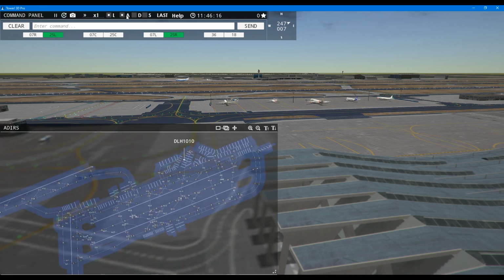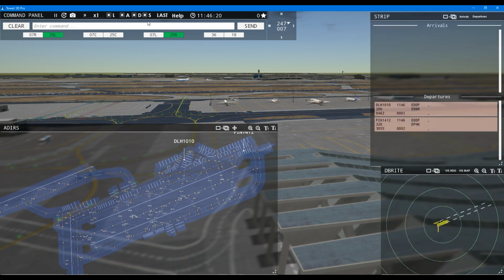So we'll turn some lights on and show you some sceneries. Tower, Finnair 1412 requesting push and start. And then we're going to see, hopefully it's not too loud here. Let me check the sound. Tower, again, Finnair 1412 requesting push and start. Okay, it's pretty loud.